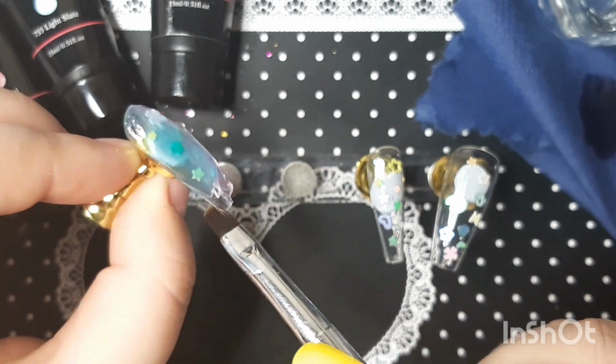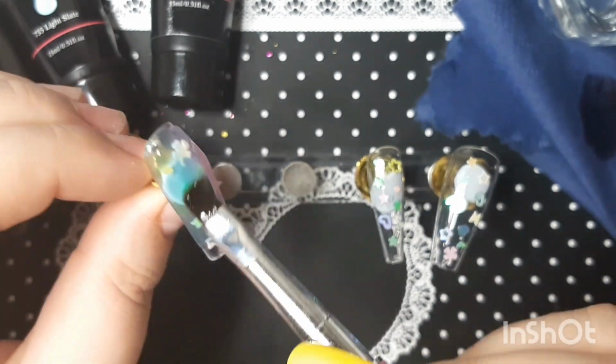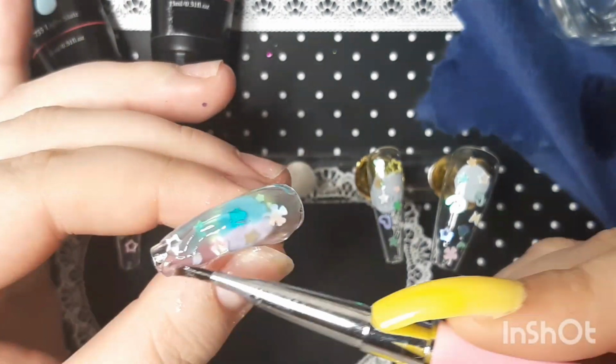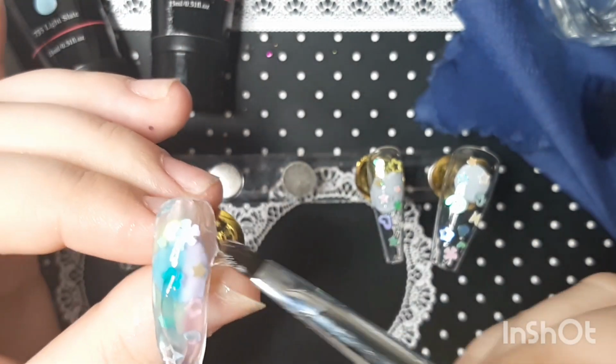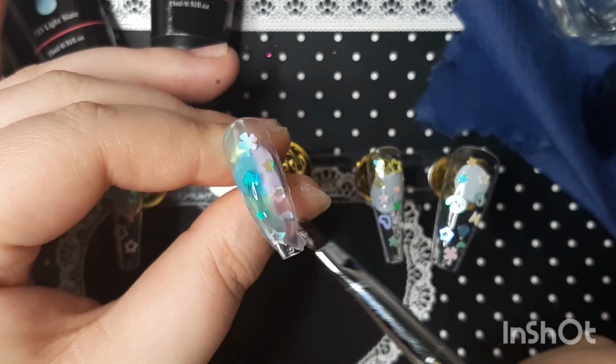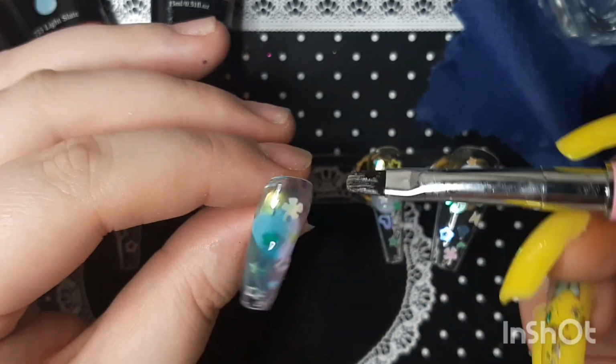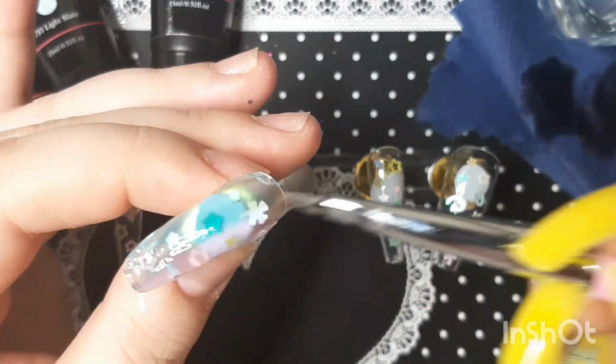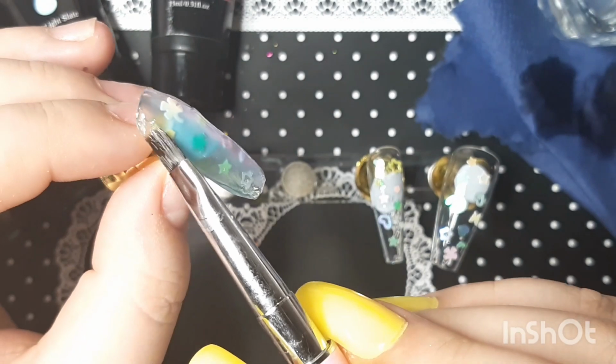The Polygel was really, really easy to work with. It was firm, but it was soft. As I say all the time, just as Goldilocks would say, it was just right. It wasn't too sticky. There were some bits that were sticky that I had to get some alcohol on, but it was nowhere near as sticky as the nude Polygel that I've tried. There were a few hairs, that was my fault. Don't blame the Polygel. That was all me. So yeah, it was pretty easy to work with.